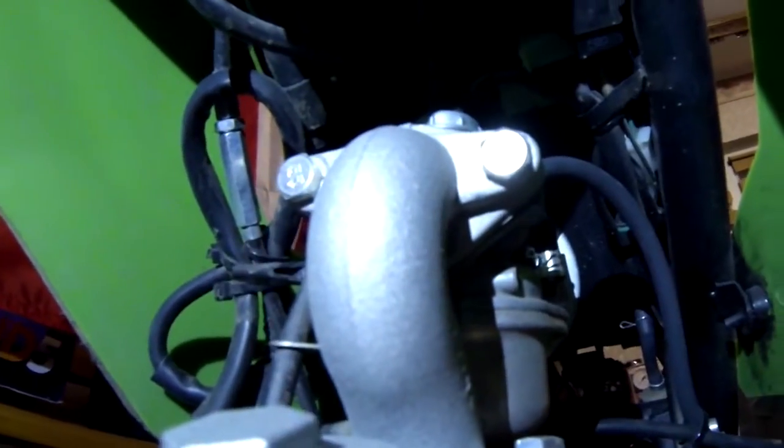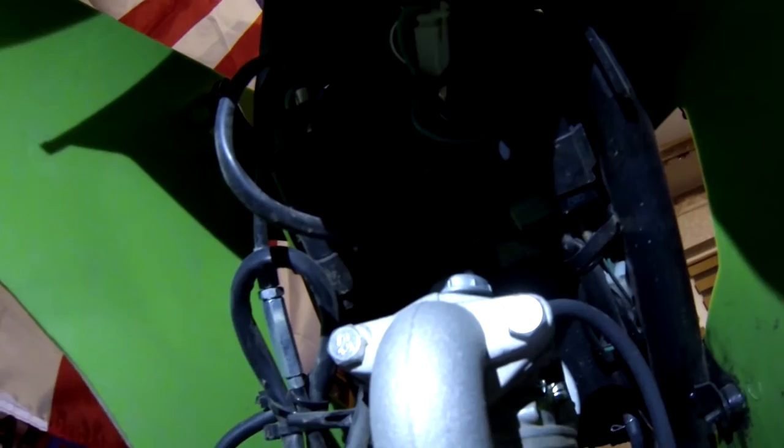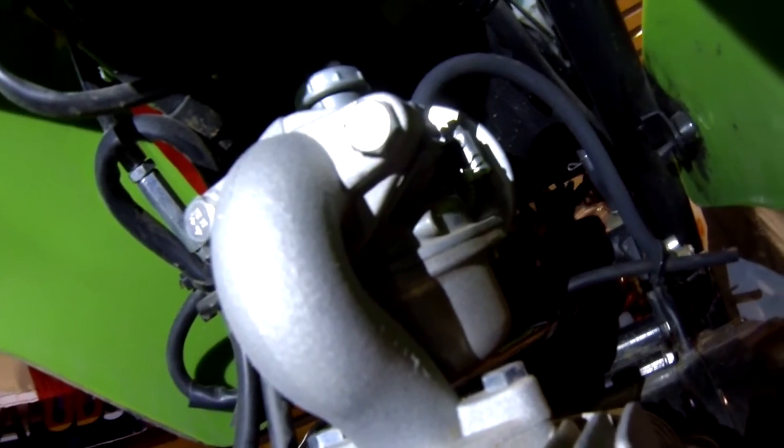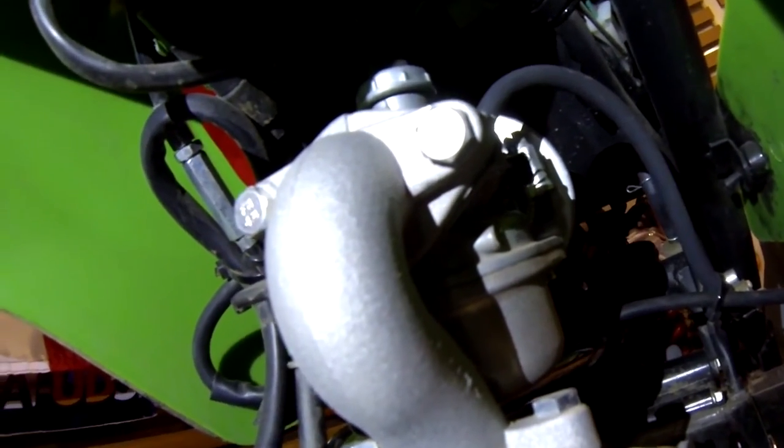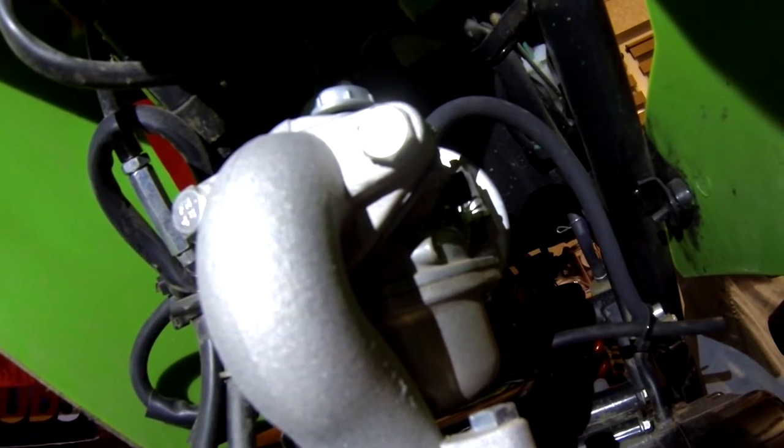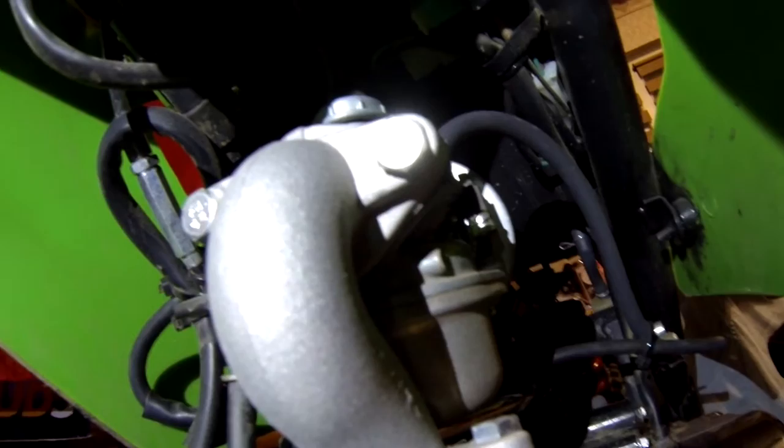Hey people, welcome back to my vlog. Today we're going to do something different. This is the inside of my 125cc engine for my little motocross pit bike. Today we're going to clean out the carburetor because it seems to be dirty, and when I floor the acceleration, it sort of dies on me. So let's see what's up with that.